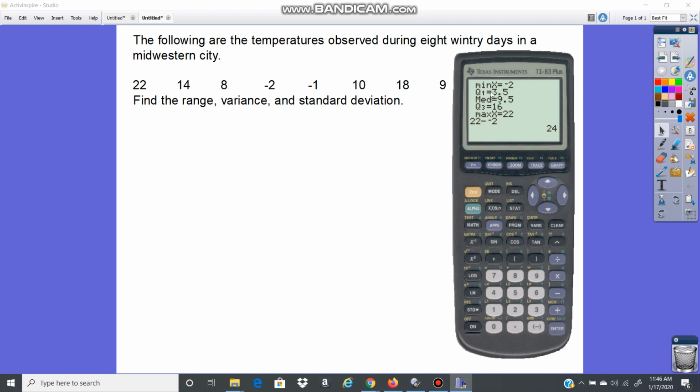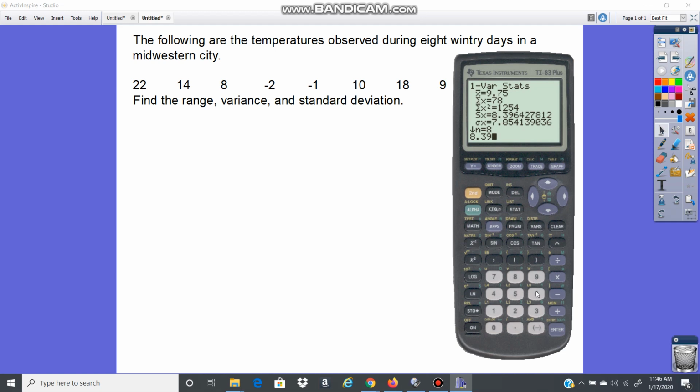Okay, now back up to the standard deviation here, and I lost it, so let me pull that up again. And that was 8.396. And it's fine with just 3 decimal places. You can pull the whole thing if you would like to, but you're just going to square that, and that's going to give you your variance. So the variance is going to be 70.493, or if you were to do this by hand, the variance would be 70.5.